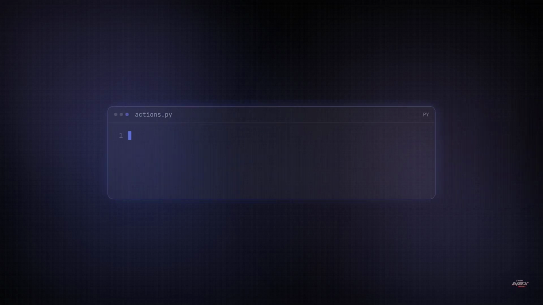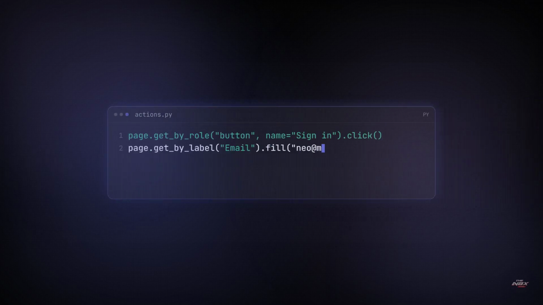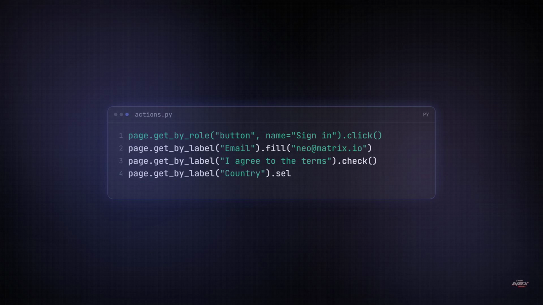And here they are on real elements. Read any line left to right. Find the actor, then direct the actor. Every line of Playwright you ever write has that same 2-part shape.